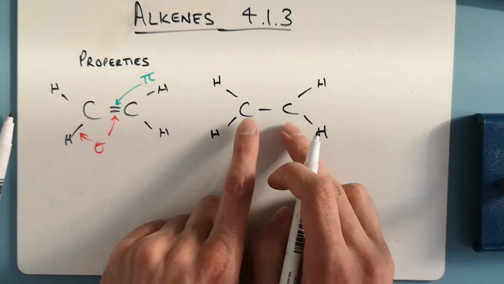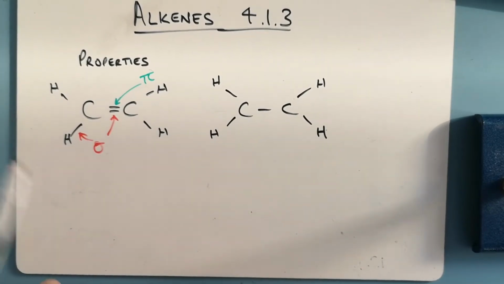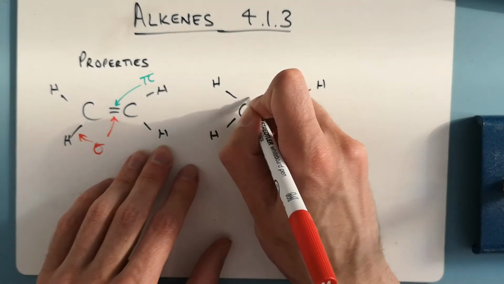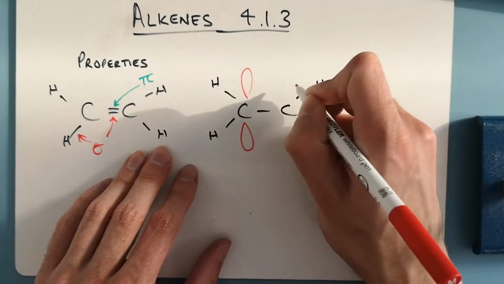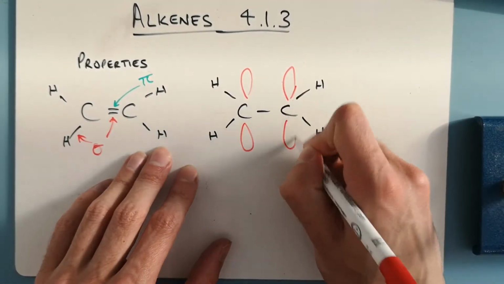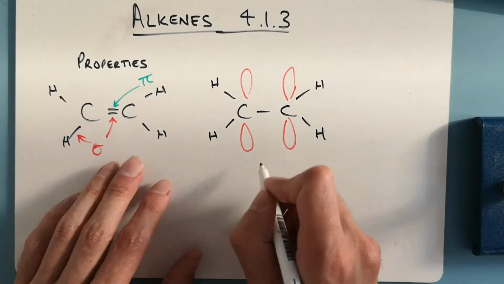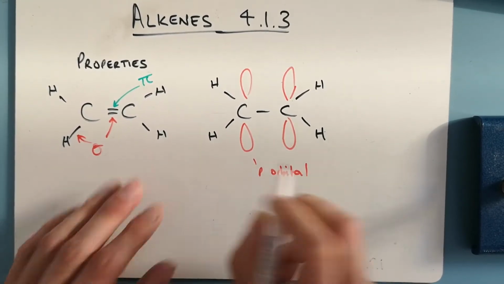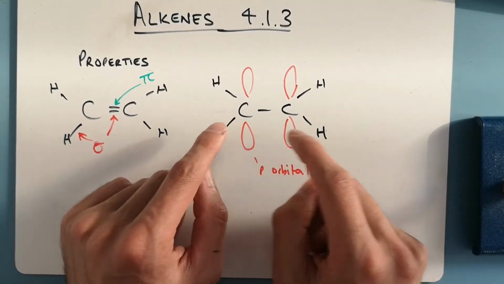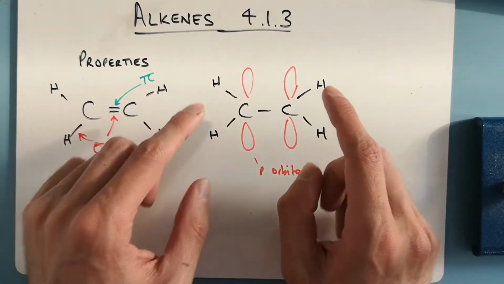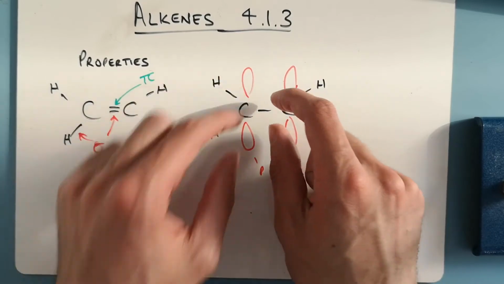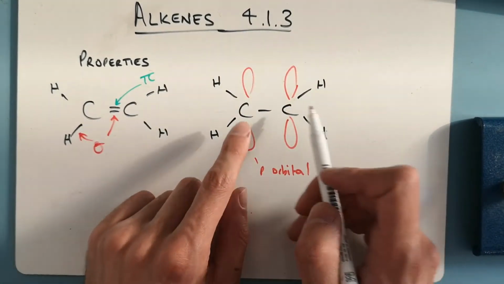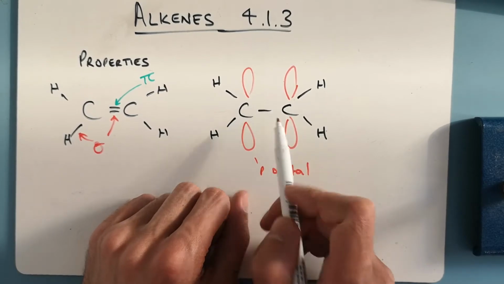And that leaves each carbon, it's in group 4, so it's got 3 bonds, so 3 of its electrons are in covalent bonds. Its 4th one occupies a p orbital. So this excellent drawing is a p orbital. And what happens is, we've got an electron flying around here, an electron flying around there, they overlap in the centre. So you get a bit of overlap between these 2 p orbitals above and below this sigma bond.